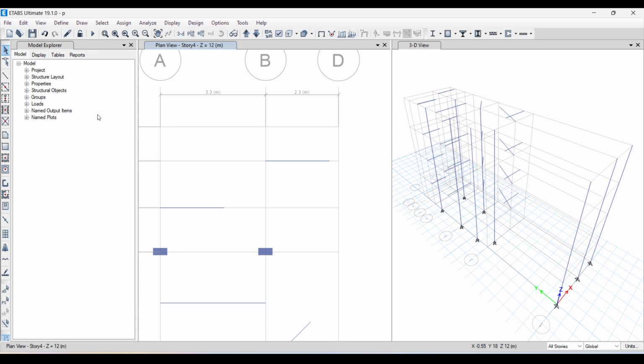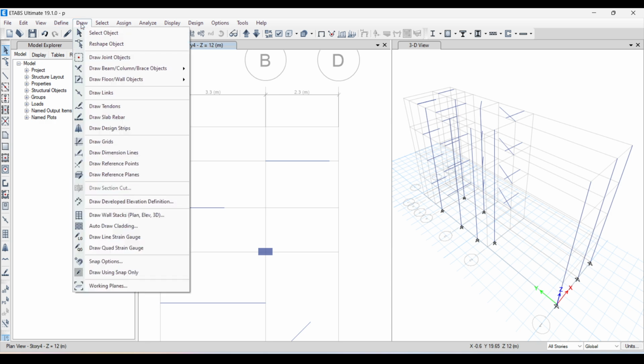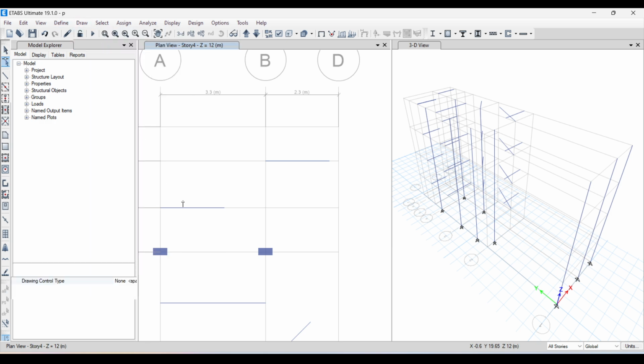Here you can see my beam is not up to my grid point. So you can go to draw, reshape the object, then you can select that particular object and then just take it to your point. There is no need to delete the beam and again redraw. You can reshape the object also.